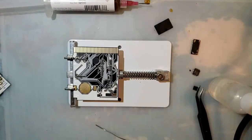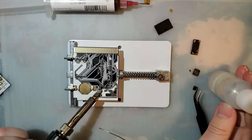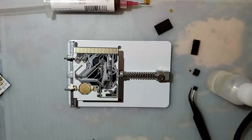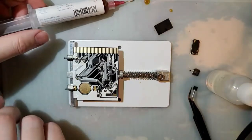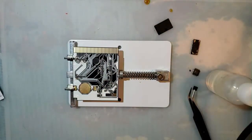I got my new iron cleaner too. Alright. So, fuck it, let's just drown it in more flux. That is nice and sticky and all over my hand now, because I put this in a dumb spot.